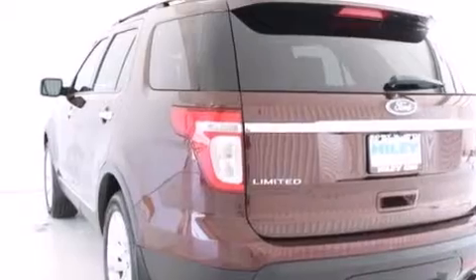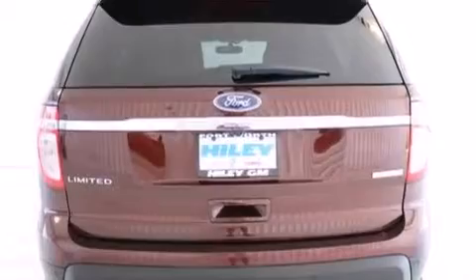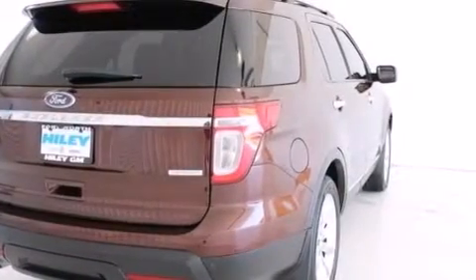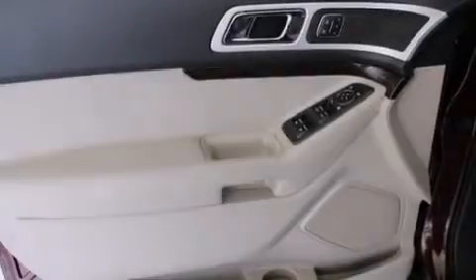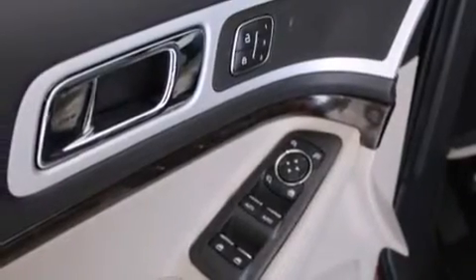The following features are also included: a premium audio system, SiriusXM satellite radio, a low-tire pressure indicator, aluminum wheels, leather seats, an illuminated driver's side vanity mirror, a passenger side airbag, latch-ready child seat anchors, and memory settings for the driver's seat positions, so you can recall your favorite position with the push of one button.